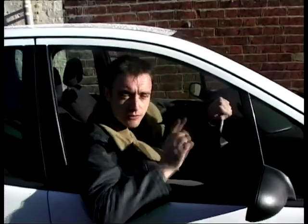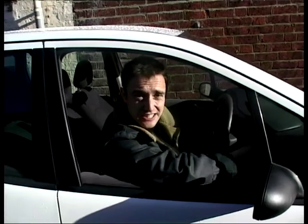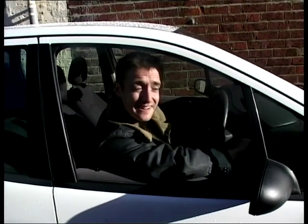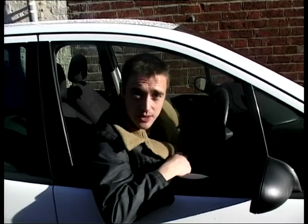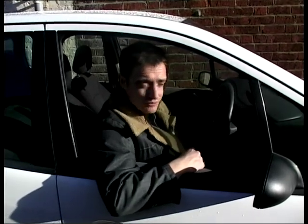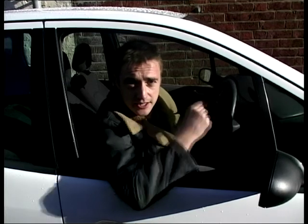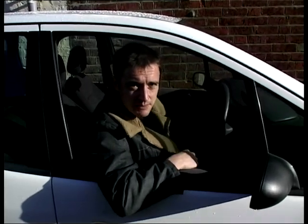Well, actually, before we even take off, there's a lot we can learn about the car. For a start, starting. Does it start quickly and cleanly? Yeah, it does. If it takes ages and the battery's grinding away trying to start it, it could be the battery, it could be the starter, it could be expensive, so be careful. Make sure as well that your oil pressure light goes out like that. If it hangs around for ages, could be bad news, could be expensive.